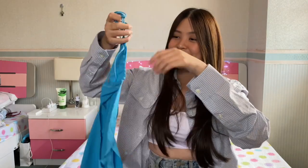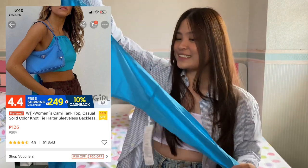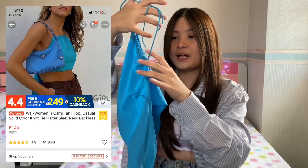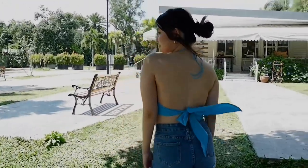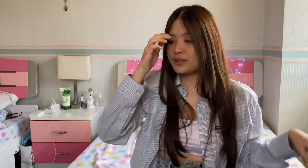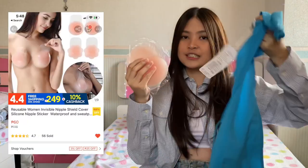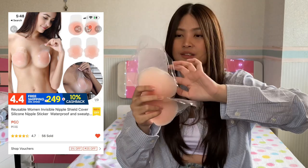The next one is also one of my favorites. This one is really cute — can you see this color? I love it. And I love that you have to ribbon it at the back — I really love that detail. I got this for only 120 pesos, so you can't really expect a high-quality material. This material is really thin, but it's okay because when worn it's really cute and doesn't look cheap at all. I highly recommend this. I also want to share these silicone nipple covers, because in order to wear this top you have to have these. I got the ones with the push-up feature, and they work so well.